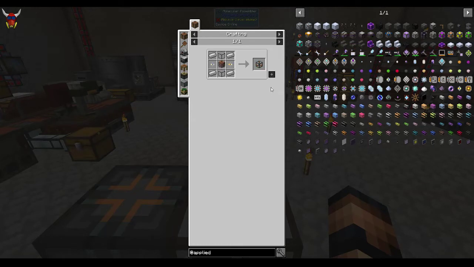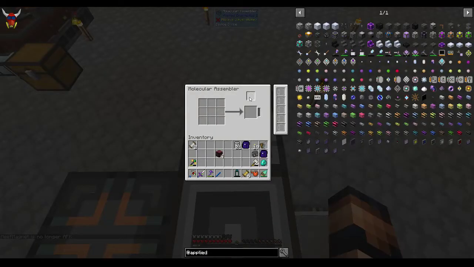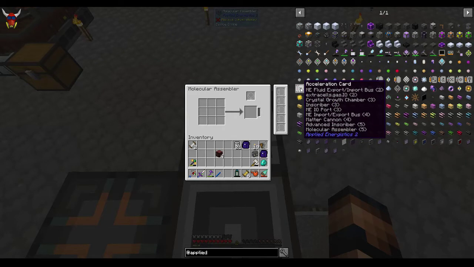Let's take a look at our molecular storage here. This isn't all that complicated. Just some quartz glass, annihilation formation core, and then a workbench. Now, there's some things you can do with this. We're not going to get into this right now because I think the way these molecular assemblers work, it's kind of redundant. But there are some upgrades that you can put in here. I think the acceleration card is one of them. Yeah, you can put 5 of those into this molecular assembler to get this thing really cranking stuff out, but I've never needed it yet. Maybe in the set of mod packs we'll actually go through it.